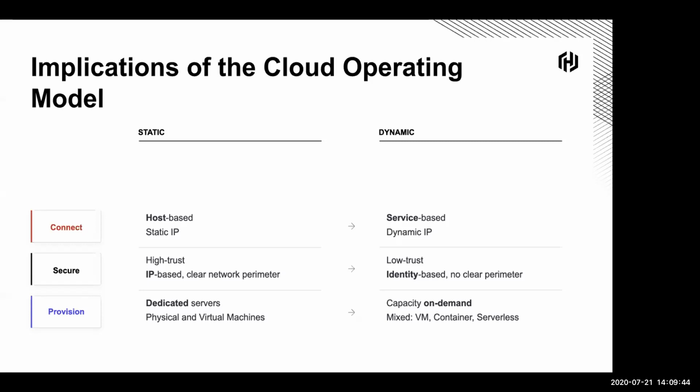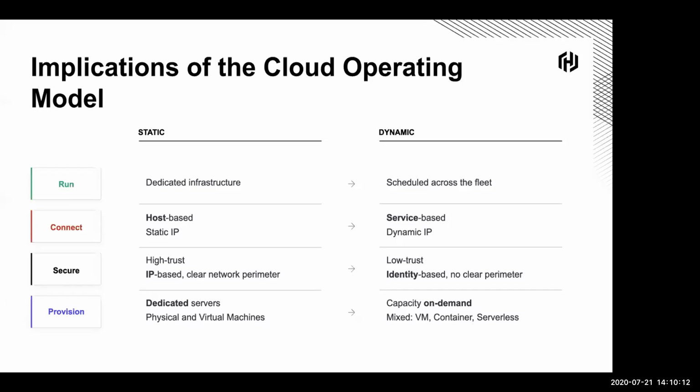But where we're dealing with a lot of ephemeral workloads, it's very, very difficult to control network access using IPs, especially if they're changing all the time, or I don't know what they are until the workload spawns. Those kinds of things can cause us some significant challenges at the networking tier. So we have to look at ways that we can manage them more by a service name or identity, as opposed to dealing with static IPs.